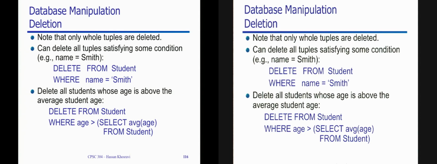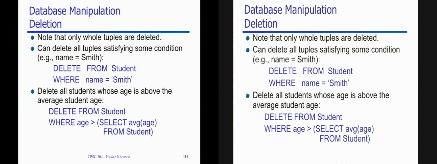The threshold will change for the average age. The average will change, right? And I've said that the order of tuples in a relation does not matter. So I shouldn't get different values based on the current order that things are stored in my database. If I just look at the first tuple, and currently I check what the average age is, and this is bigger than the average, if I delete this, then if I move to the second row and calculate the average again, now I have a different average.